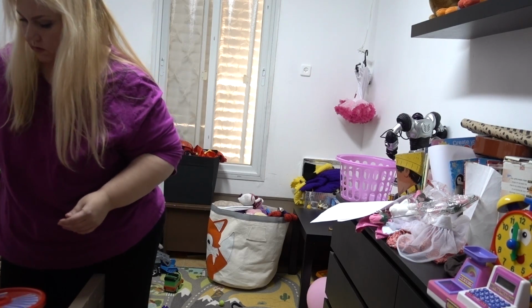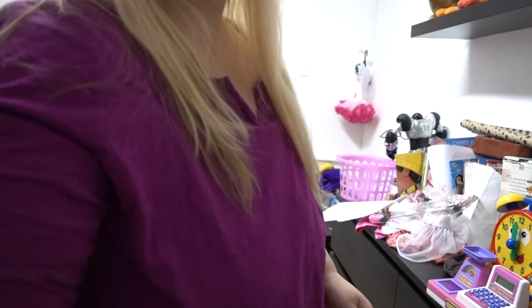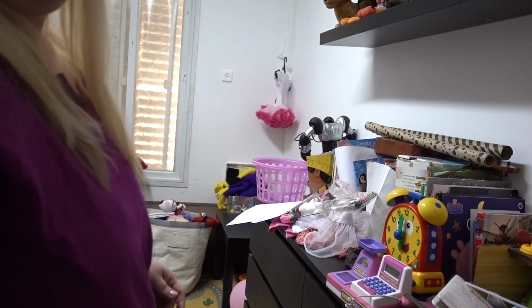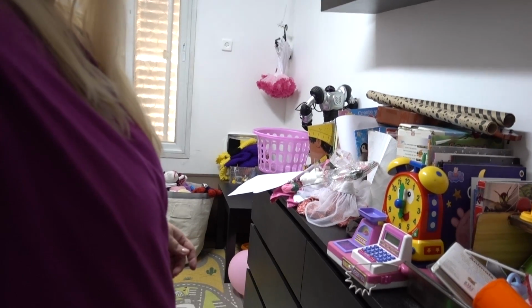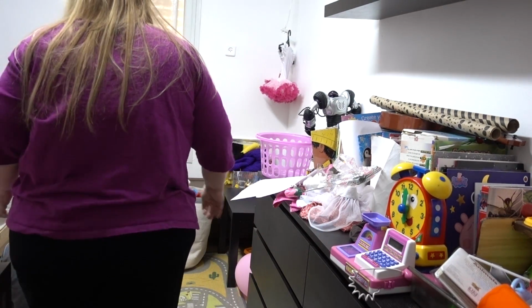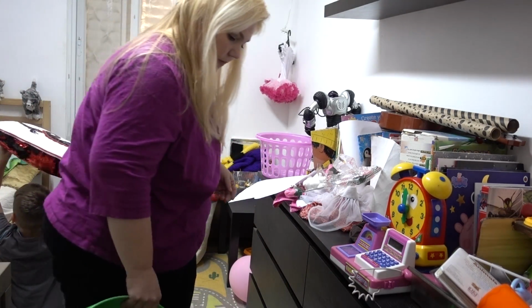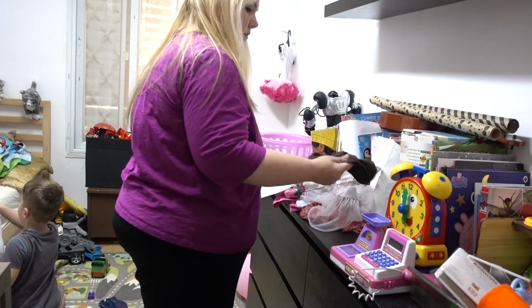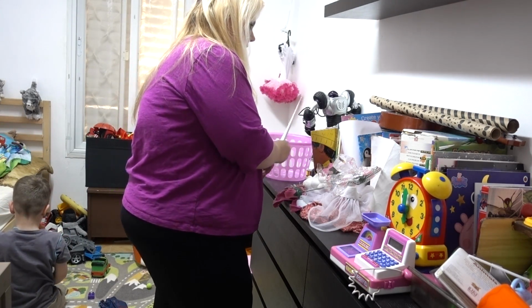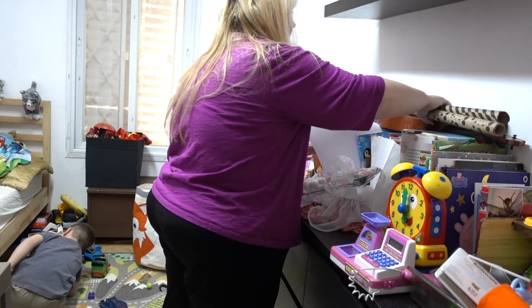Okay, I'm looking at my daughter's clothes that are on the bed. I threw some on there, some that don't go. Now I'm gonna clean out the dresser, I believe. This is an older video, so this is when I had enough. There was too much stuff. I was spending way too much time cleaning the house and whatnot. So I'm gonna go through all of her clothes, and whatever doesn't fit is gonna go out.